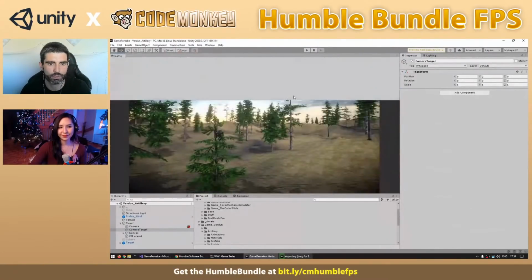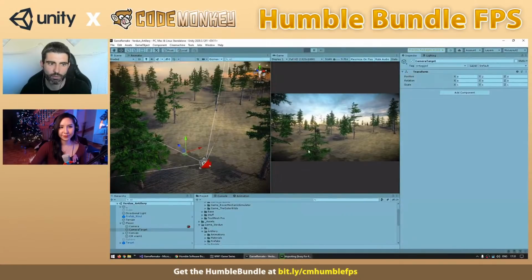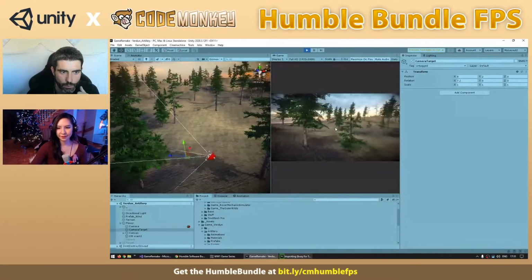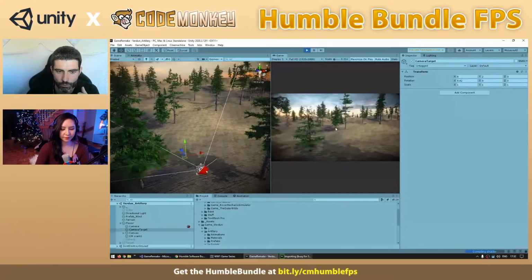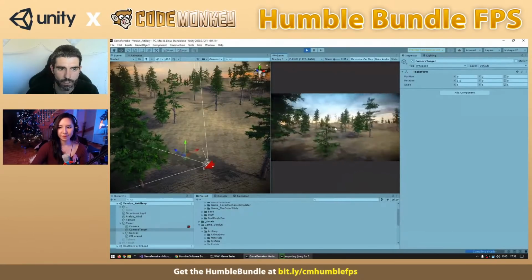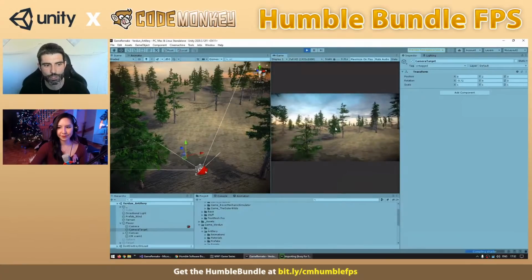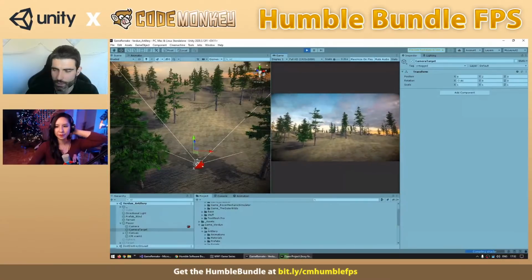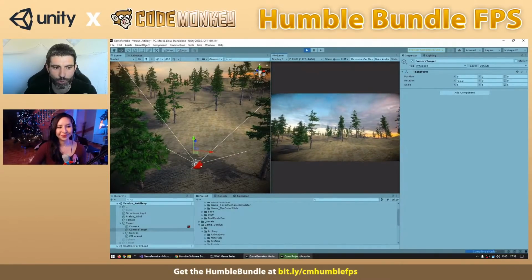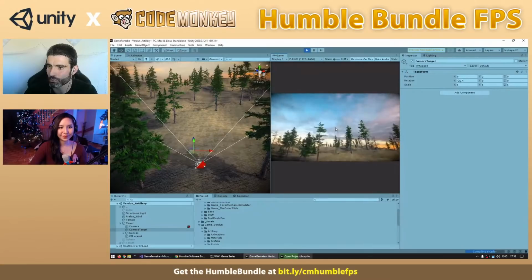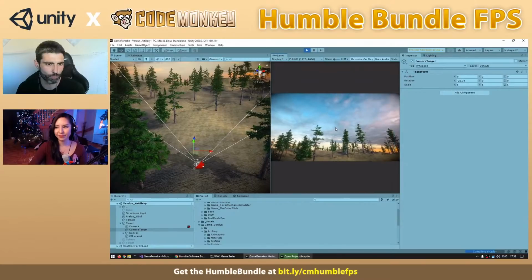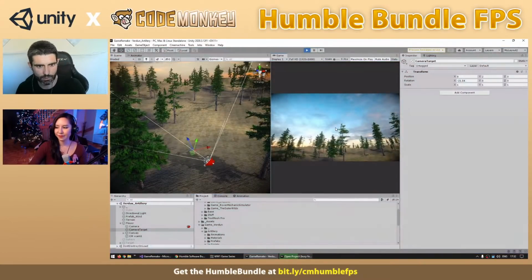Let me put it side by side. That object is essentially what Cinemachine is following. Cinemachine doesn't know how that object is actually moving. It just knows to follow exactly that object, stay exactly behind it, just like that. So essentially, the input system and Cinemachine should be pretty separate, so you should be able to use Cinemachine with the legacy input manager or the new input system. It should work with either of them.